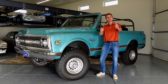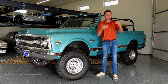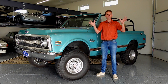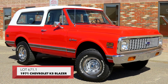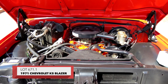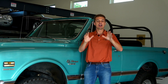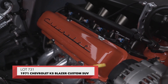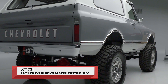For those of you not lucky enough to have kept their first car like my friend, or dreamed about owning a K5 Blazer when they were young, it seems like now is the time to get on board, especially when you look at the current offerings in Las Vegas. Lot 671.1 looks like a beautifully restored, mostly stock example with a period carbureted 350 V8. But if you're looking for more modern power and convenience, Lot 731 is an astounding LS V8-powered restomod build that will likely be one of the many stars of the action-packed Las Vegas 2021 auction.